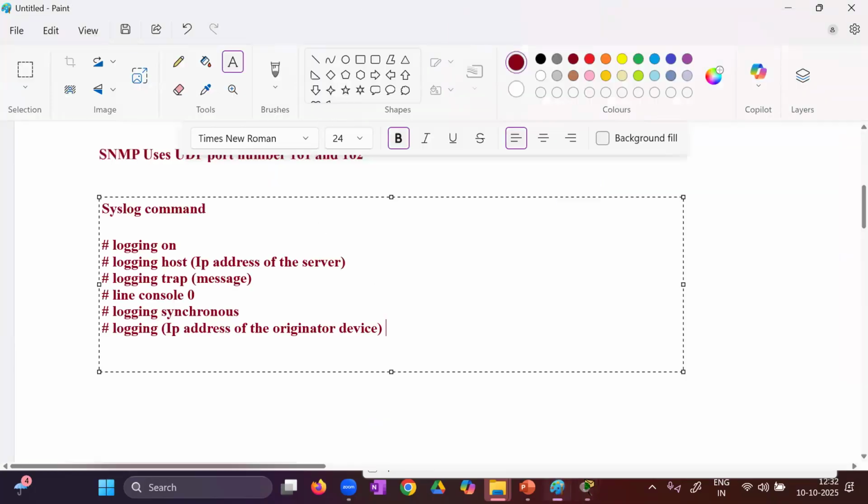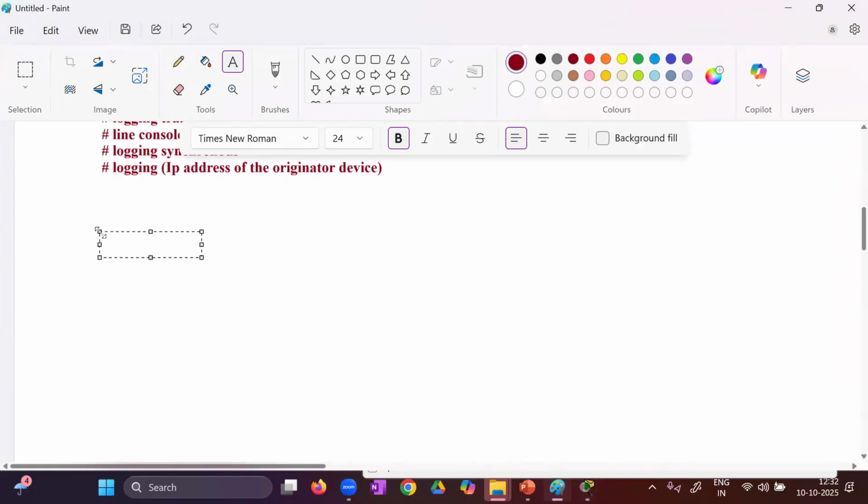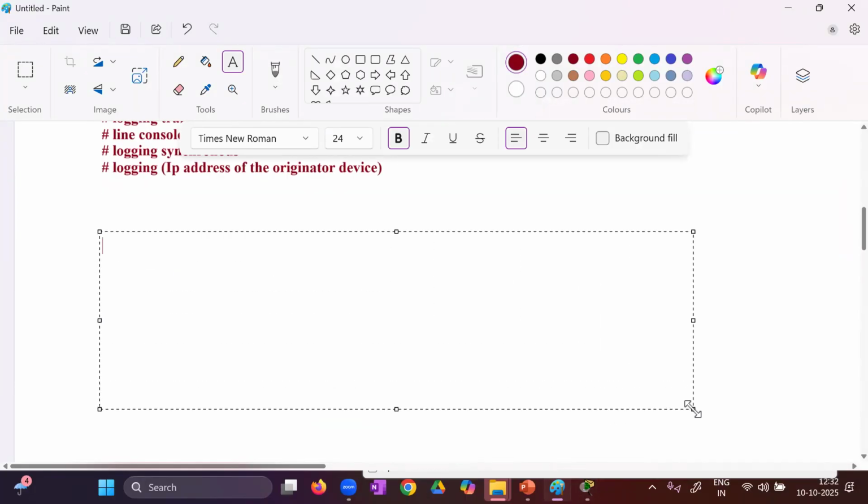Note down this command to copy files from the device to the server using TFTP. For that, we write copy in the enable mode only, running configuration.